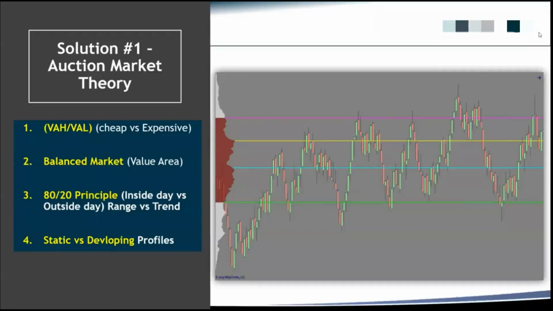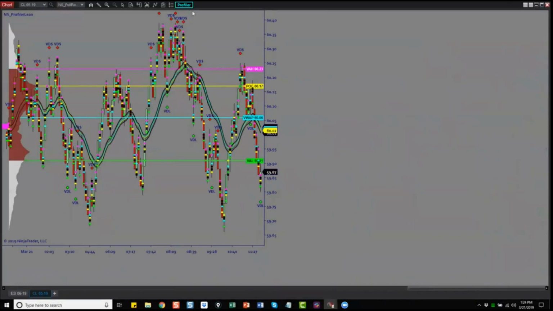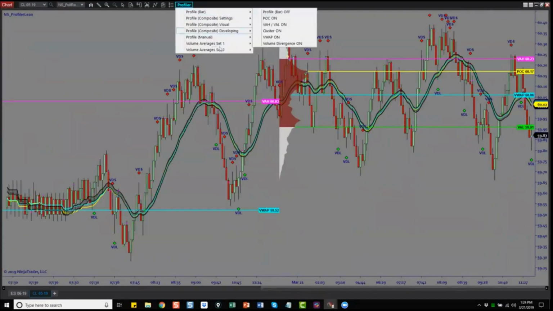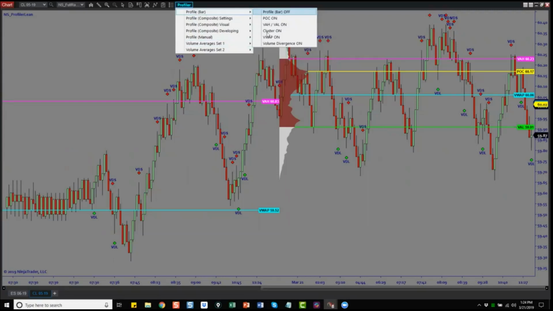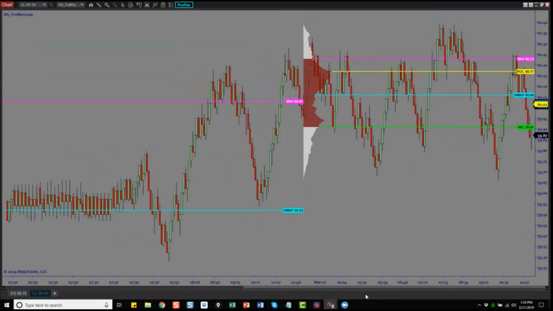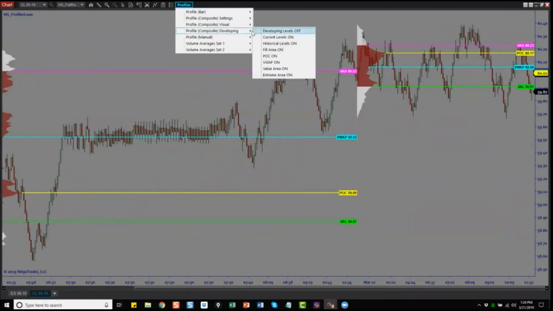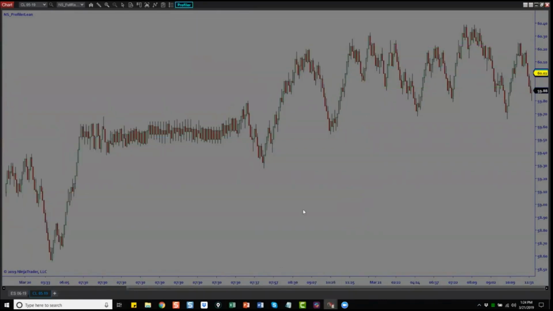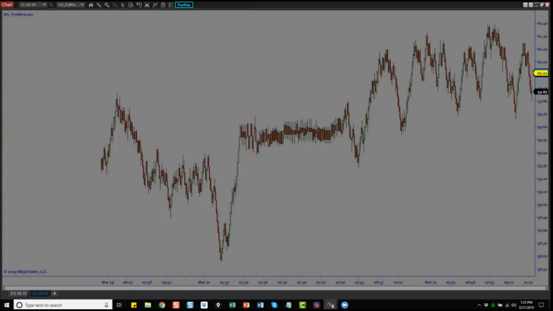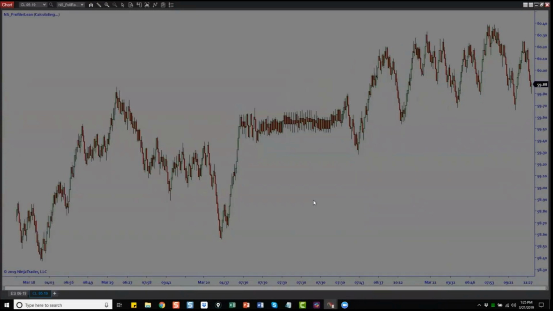Okay, we're going to just use the profiler version of the software today. I'm going to turn some things off. Go in here, turn the signals off, and just do this. I want you to know that I'm using the platform Ninja as it's our primary platform. But I want to go in here and just add another day to this. Maybe I'll just add 3 days. And I'm looking at crude oil for this example. I'm just going to add a couple more days to this mix.